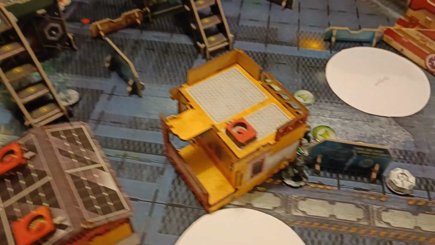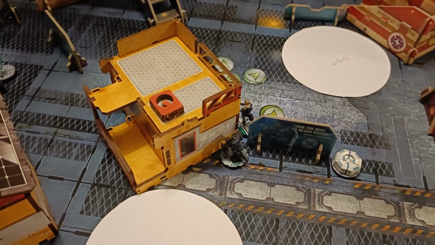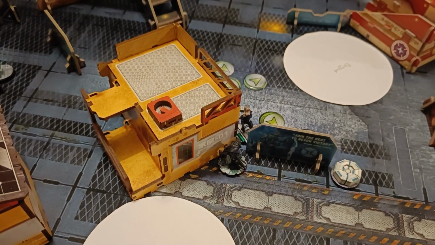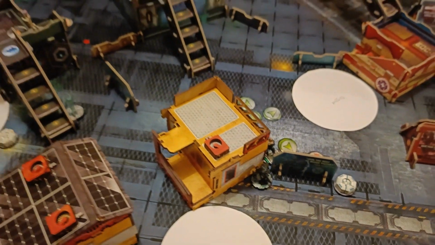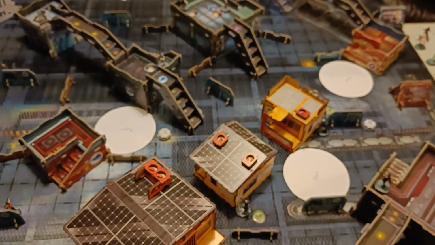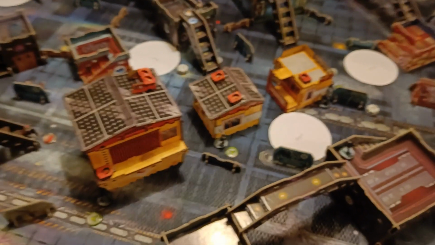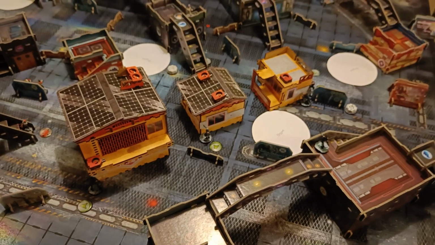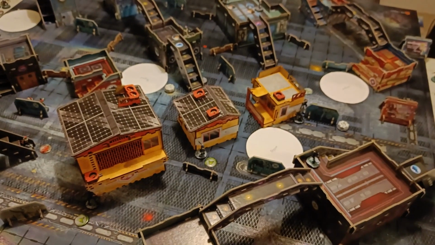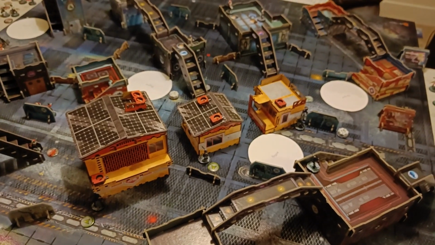Then the final order from Order Pool 2, the Razor used its full order to remove hidden deployment and appear on the board. So no victory points have been scored, no casualties, only one set of face-to-face. It's been a rather quick turn, it has to be said. So we will come back at the end of the JSA turn 3.